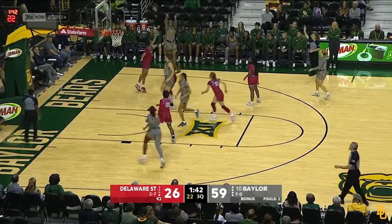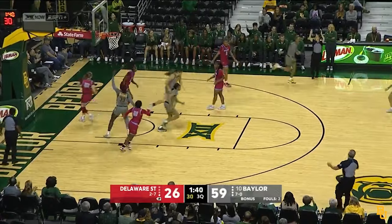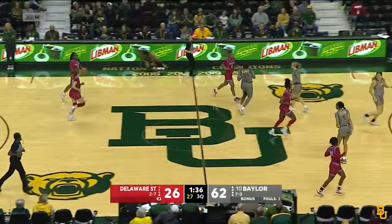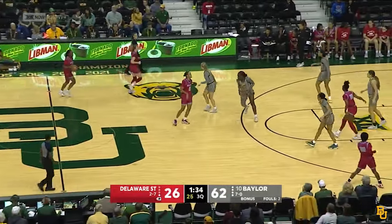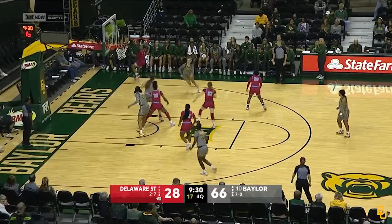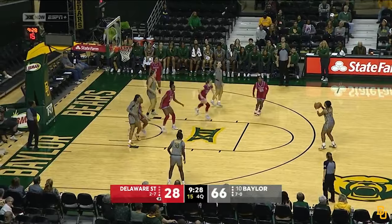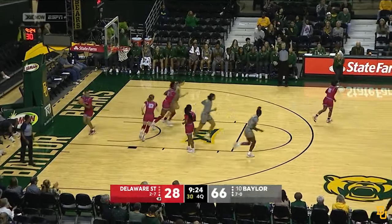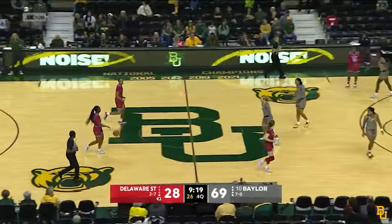That'll get her to ten rebounds on the day. That's a nice balance — good movement. Get the ball to Bella Faulroy; she loves to be open on the baseline. It's Baylor's first two conference games on the road — at Texas and against TCU. Set perfectly, took that follow through — nice job.